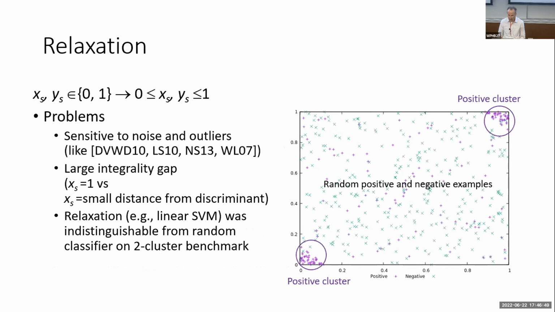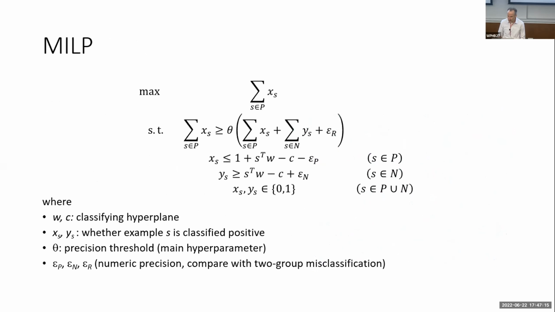I should solve it. But before doing that, I would like to talk a little bit about what happens if you try to look at the relaxation of this problem. You can look at this as a linear relaxation. You can have more complicated models in which you have quadratic things going on, and that would effectively be an SVM. But effectively here, there is a large integrality gap. And the reason for that is that you have these constraints that are enforcing the binary values of these decision variables related to the hyperplane.